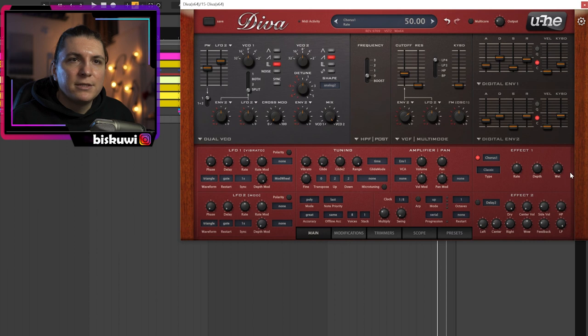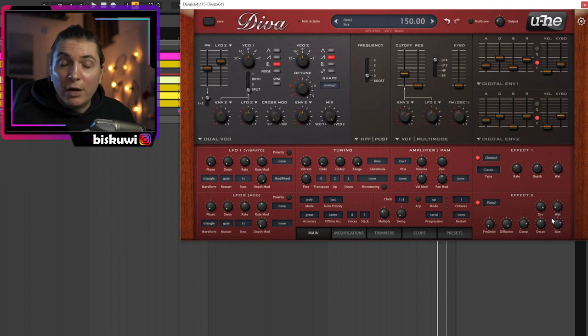The first thing, I'm going to go for a chorus, the classic one. Of course, we don't need that much. We're going to bring this down a little bit. Something like this. And I'm going to give a slight plate reverb. It will be quite dark because I'm going to use another reverb outside of the synthesizer. You can almost barely hear it. I'm going to open the keyboard here. And if you bring this down. And during the track, I think the cutoff envelope amount and the main envelopes are always played around so that it has this nice automation on top of that.